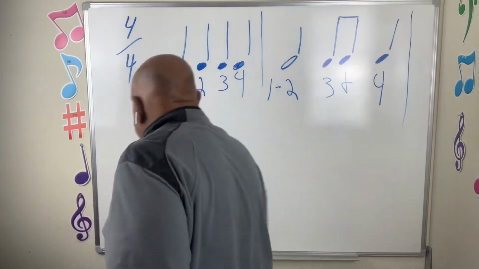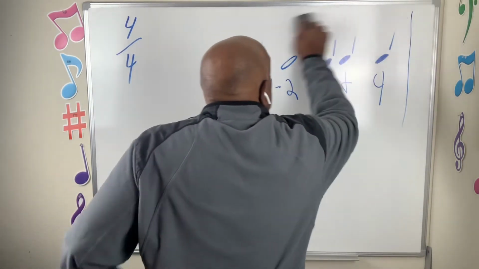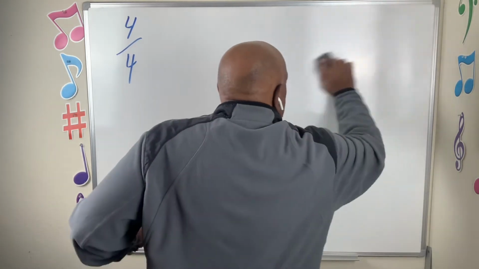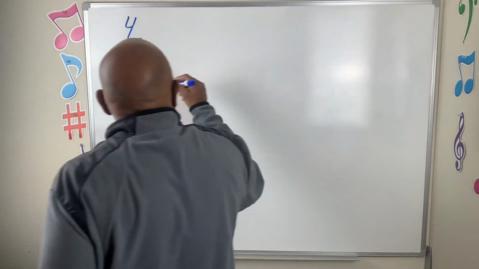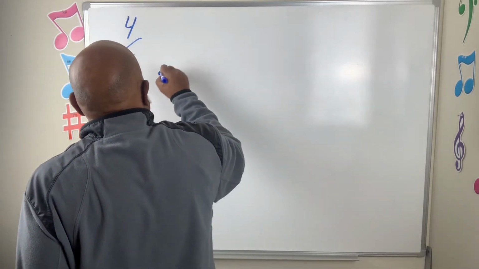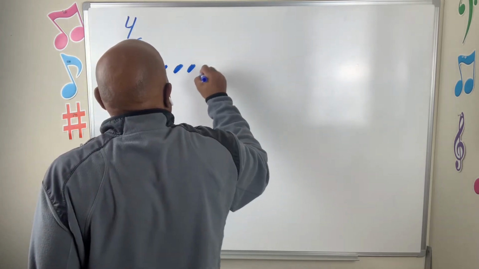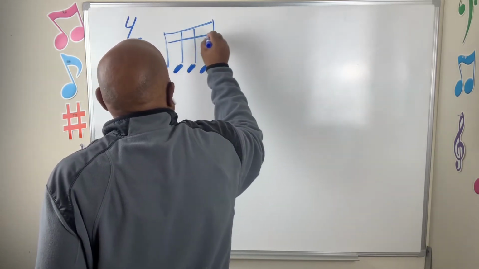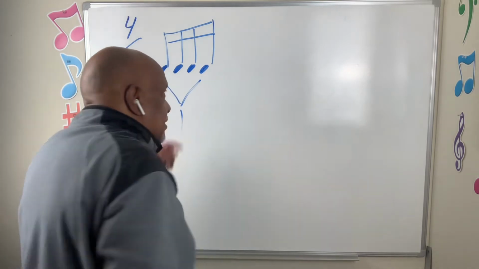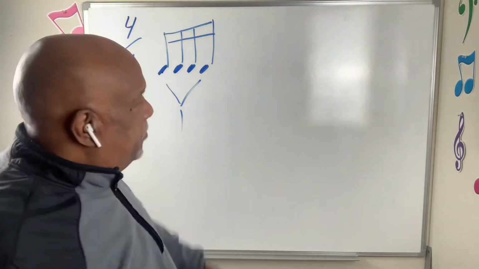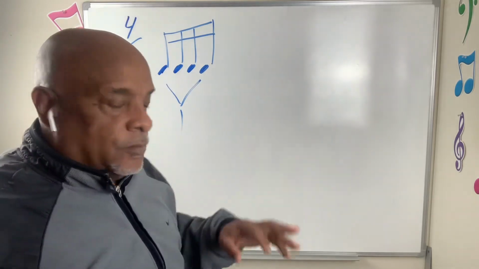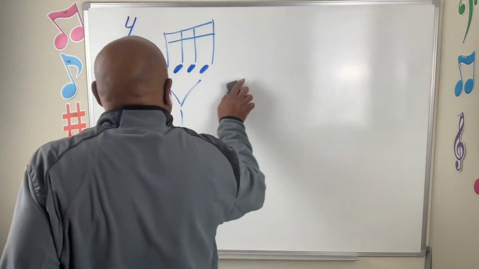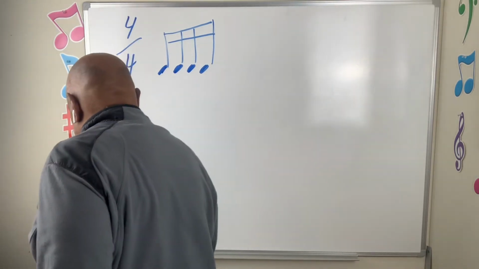Let's do another one. Let's see if we can do 16th notes this round. We're going to see if we can add 16th notes to it. Now, if you remember, with 16th notes we said that that's 1 beat. Okay? And it's kind of 1 E and a. 1 E and a. That's 1 beat. I'm just trying to give you a little review on it now.